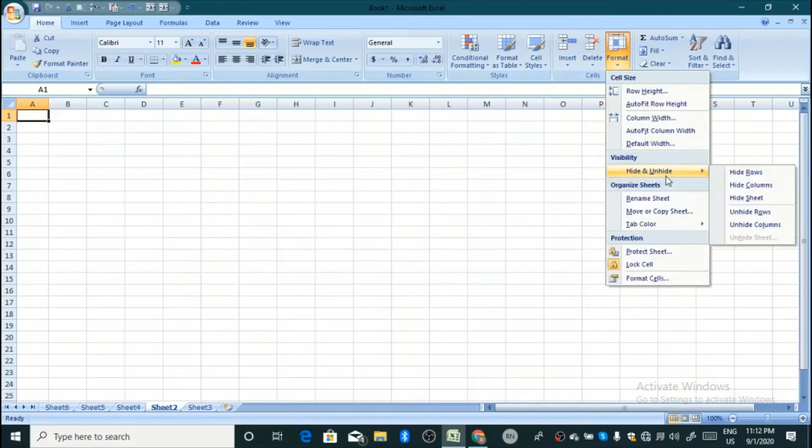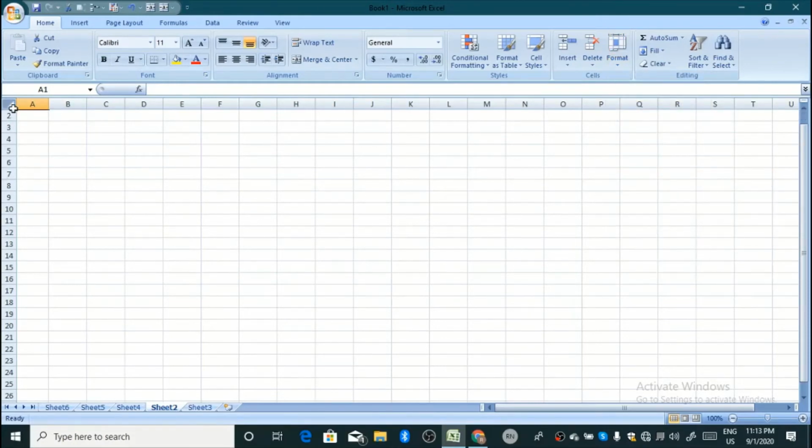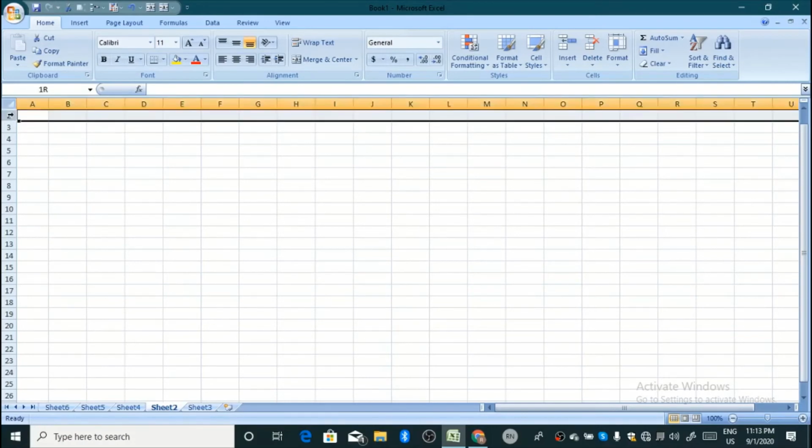Okay, next option is unhide or hide. If you want to hide or unhide a row, column, or sheet, this option helps you. First is hide row. Go to this. You see that one row is hidden. If you want to unhide the row, select its next row like this.